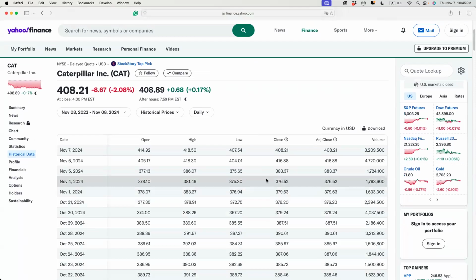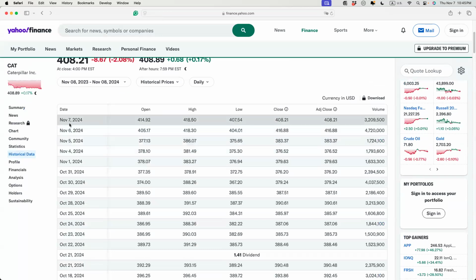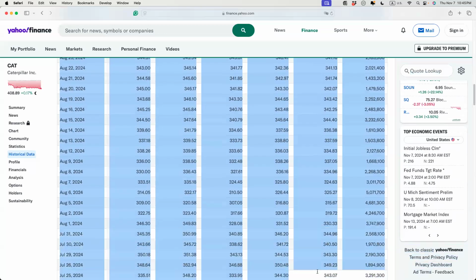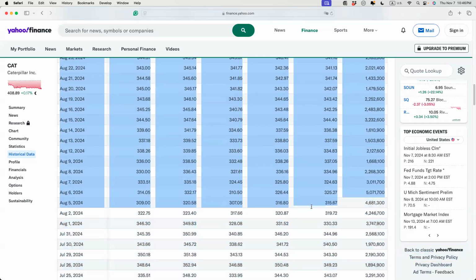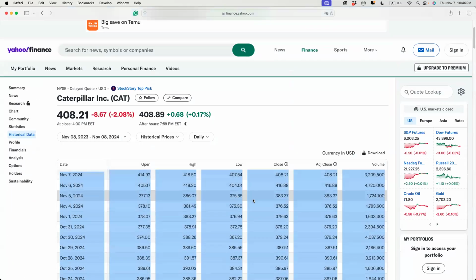Yahoo Finance did make a change this year. Now, if you want to download this data, you have to pay for a subscription. But there is a workaround so you don't have to pay: you just highlight all this historical information and copy-paste it to an Excel spreadsheet. So then you don't have to pay for anything and you will be able to collect the historical financial information. Okay.